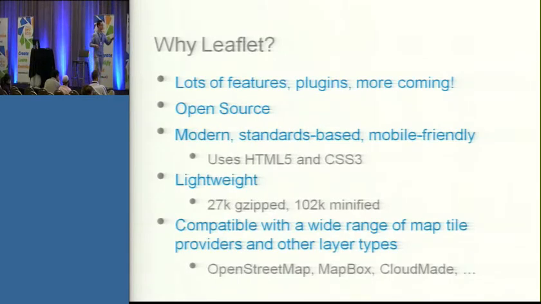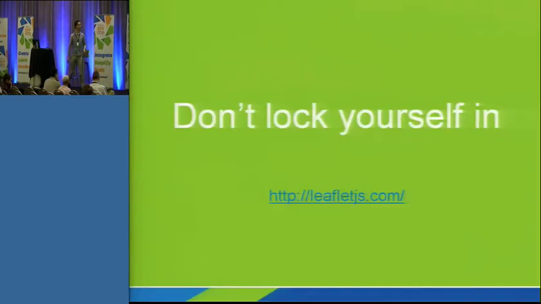It's standard-based, as I mentioned. It's pretty small, so that's nice. And you can use it with any mapping provider. Mapbox is a big commercial one used by Twitter and Foursquare now as an alternative to Google Maps. And there's a lot of these around. CloudMade is UK-based. We like UK-based companies. And the key point is, don't lock yourself in. Don't lock yourself into Google Maps. Using Leaflet, you can switch mapping providers as you need to. That's it.